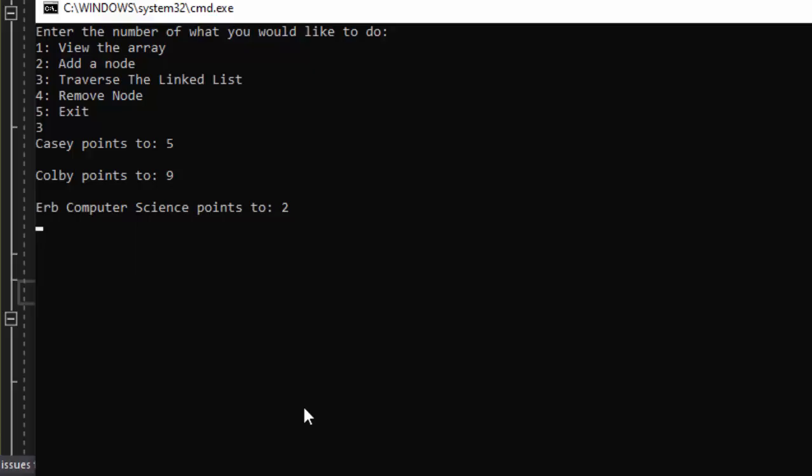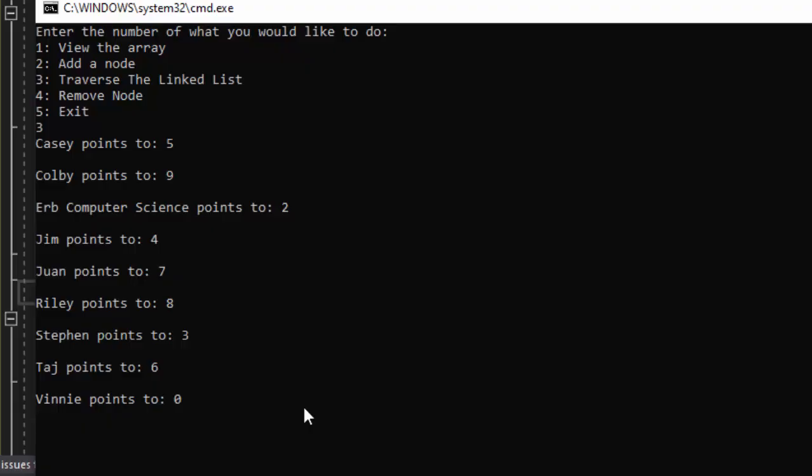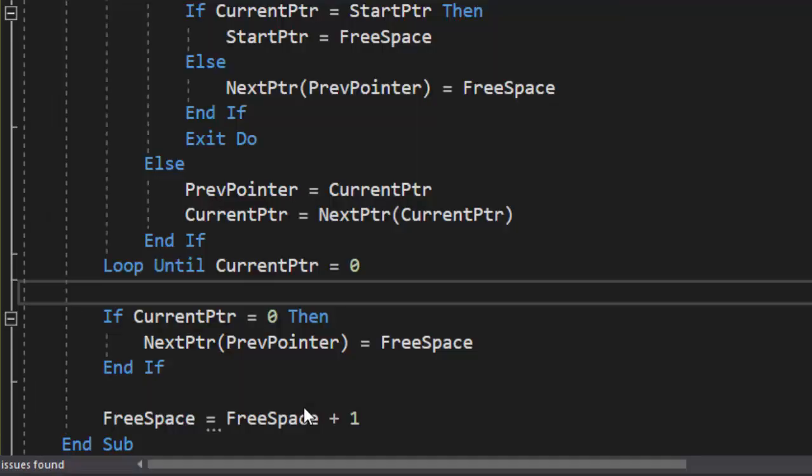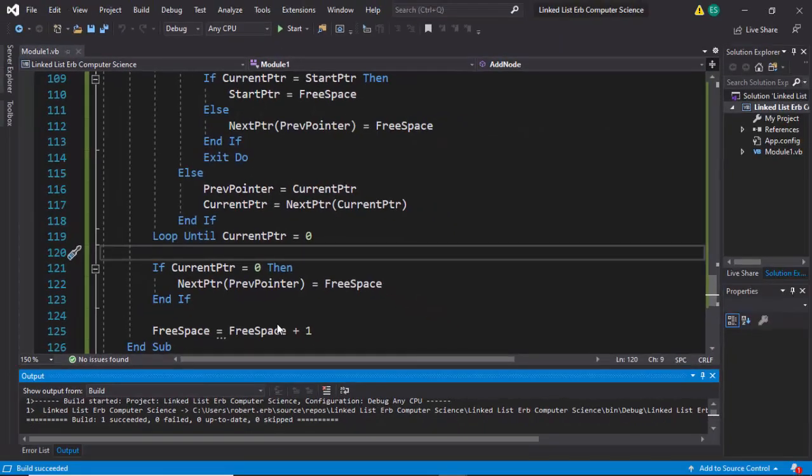But I needed to take Colby's pointer, who is pointing to Jim, and I need to point to Jim. And you can see my pointer is indeed pointing to Jim, and all the names show up as normal. They're all in alphabetical order. Our add node is working. But it's not just getting it working, it's understanding why it works. So let's flip over to the PowerPoint and run through each line of code.